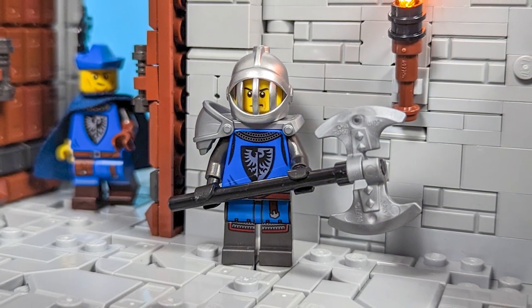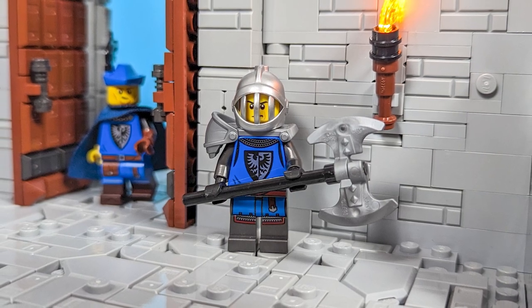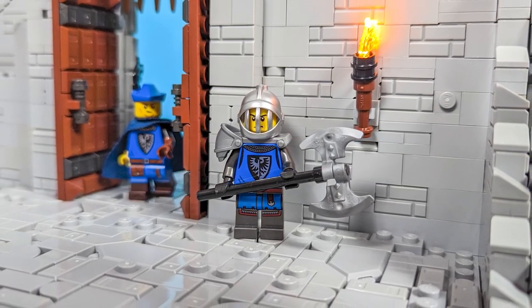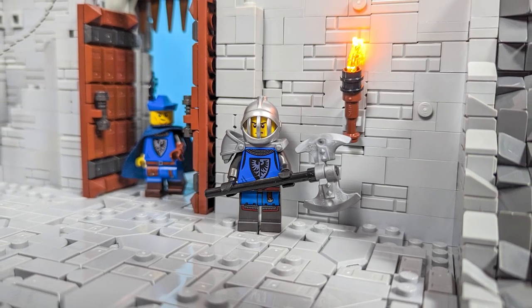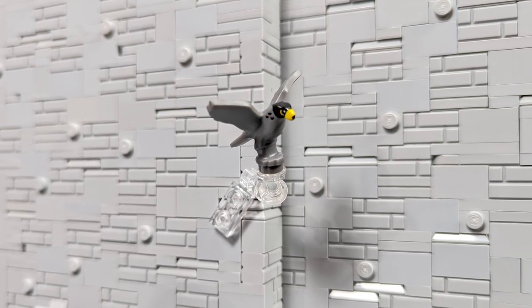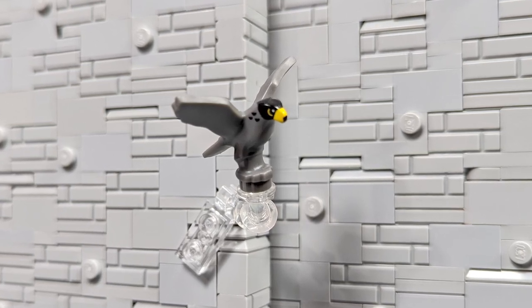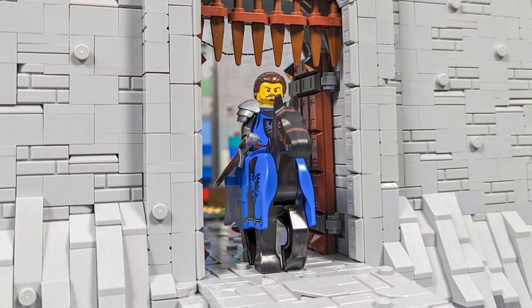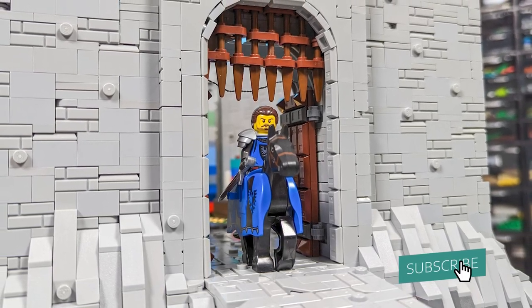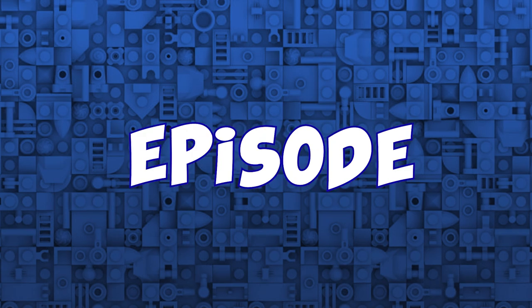Hello there, Brickheads! Welcome back to QBrick for your fresh new dose of LEGO castle making with the sixth episode of the Falcon's Nest building series. It's been a hard time since the last episode aired because besides the usual real life stuff I got sick for a few days, so I wasn't able to work on the MOC as much as I would like to, but I think I managed to make a lot of great progress either way. After finishing the foundation last time, the building process is coming along way smoother and most importantly it's looking better with every brick added, so I think you're going to really enjoy this update. But before we dive into the episode, go ahead and smash that like button and consider subscribing to the channel for more awesome LEGO builds. Okay, with all that said let's get this episode started right now.